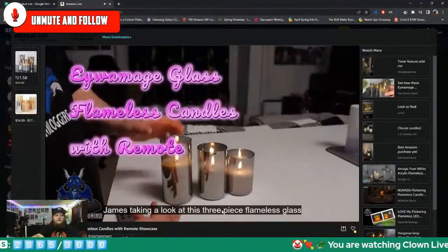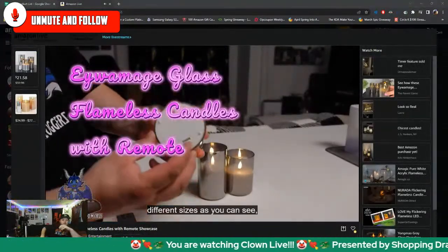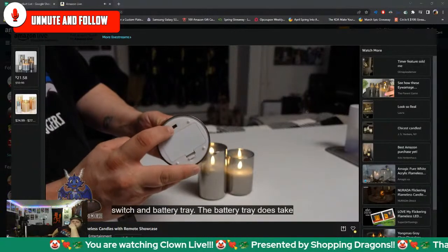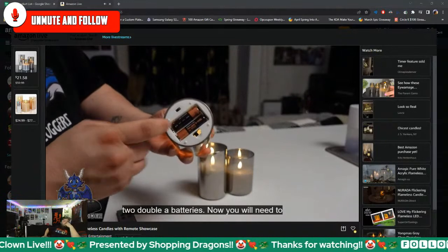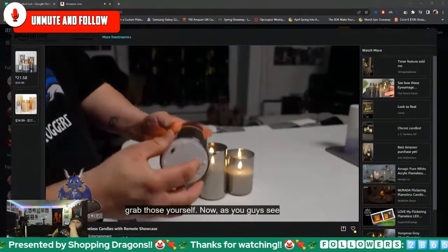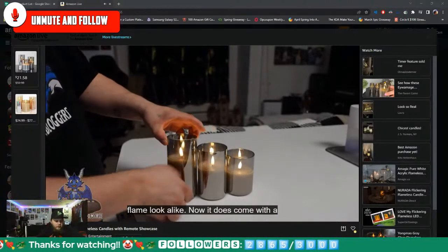Three-piece flameless glass set of candles. Now, this comes in three different sizes, as you can see here. On the bottom, you have an on and off switch and a battery tray. The battery tray does take two AA batteries. Now, you will need to grab those yourself. Now, as you guys see, it's a nice glass case with a flame lookalike.